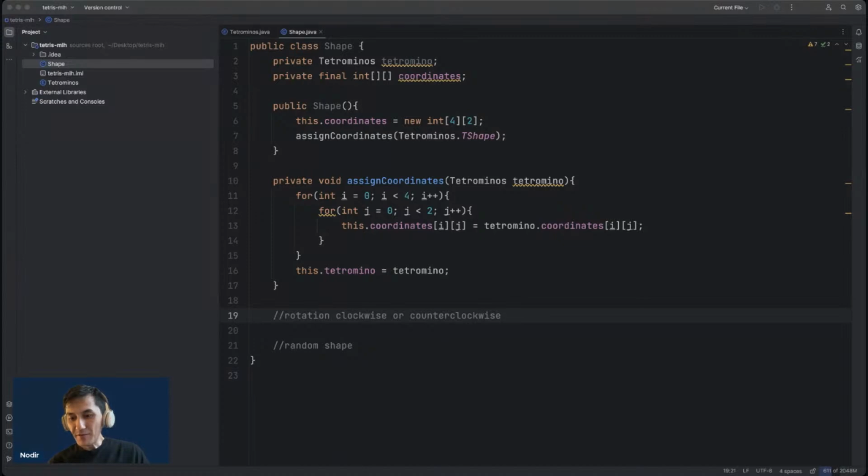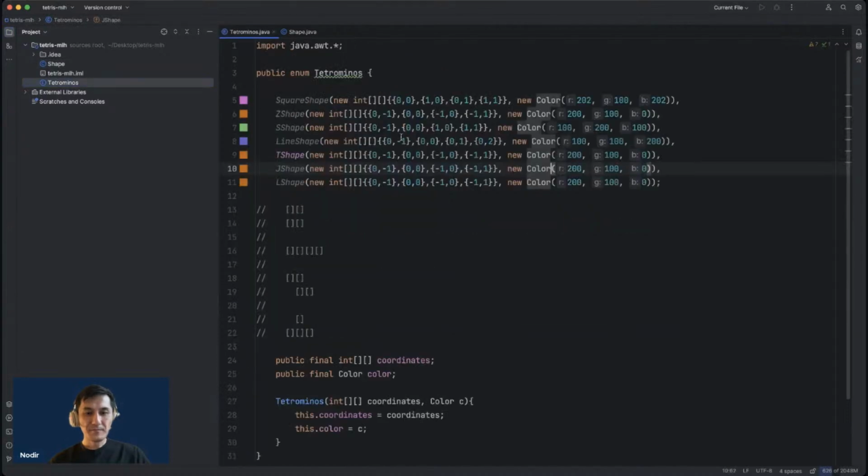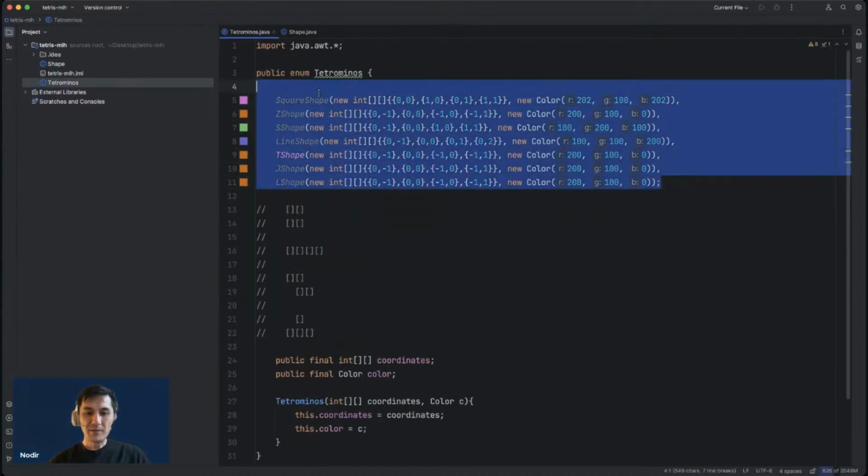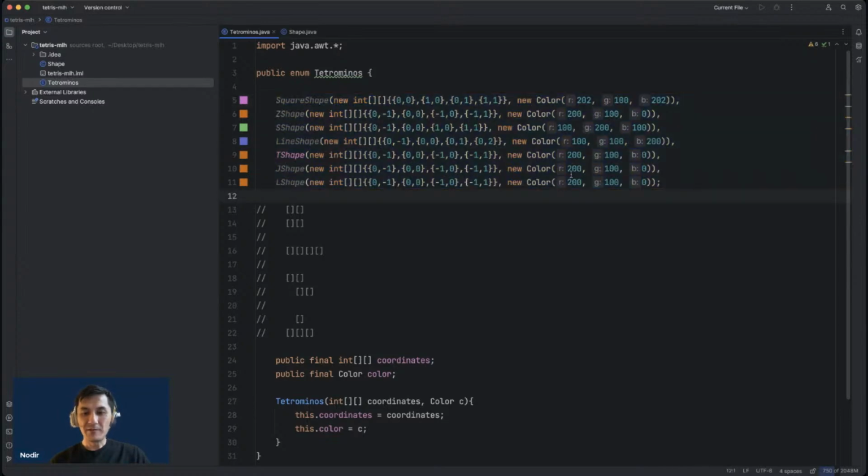Just before we leave for 5 minutes, I'm gonna answer one of the questions here: are shapes predefined in Java? No, those shapes are defined in the tetrominos enum. As you see, we have the tetrominos enum here. We define shapes here, and they have different colors. Let's say we update the color here.